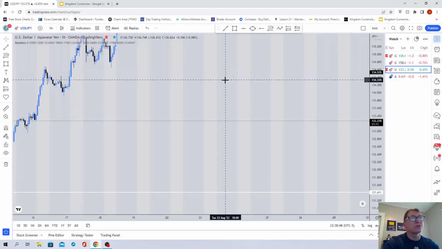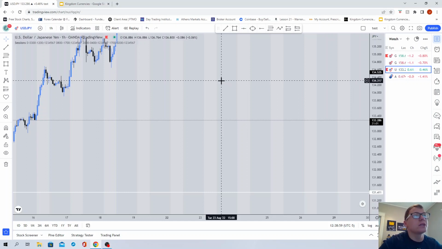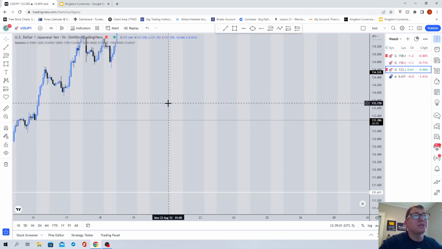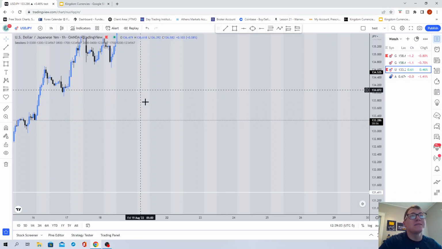Now, you can add those to your tool bag if you want. If you want to learn more about them, go to YouTube, type in fib retracement strategy or whatever, there's literally thousands, okay? And I'm sure that there are people out there who can explain it much better than me, but that's really just how you use them in the most basic terms.